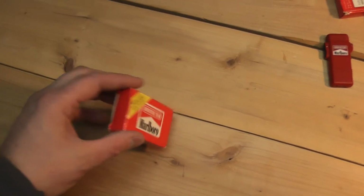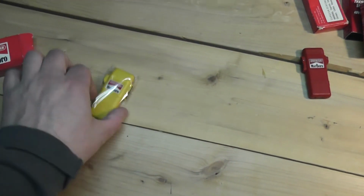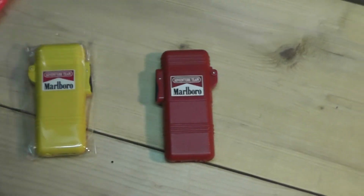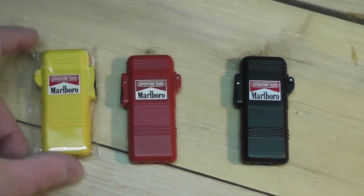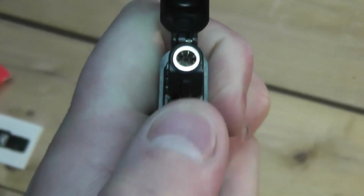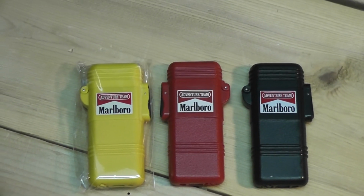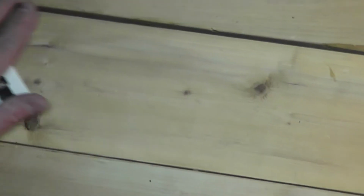Over here, we get into lighters. I know that these are from the original series of Miles because these say Adventure Team on them. So there's Adventure Team. Here's the red version, and then we also have black. So we have one of each. And back when I smoked, I remember these were very effective in the wind because they were like the heating element type. Got a whole bunch of these, but these are unused. Looks like one of them's still sealed, but those are 3 lighters. And these are refillable. Let me go ahead and move those over here.